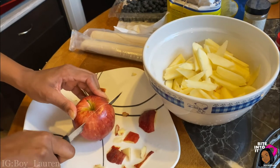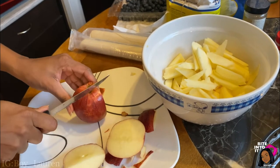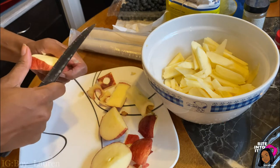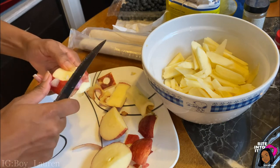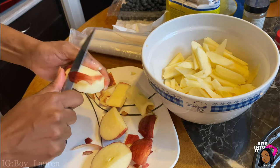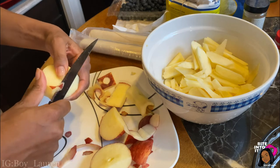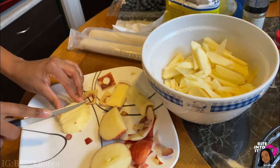The skin from the apples needs to be removed, and these apples need to be sliced as thinly as possible. This is just the way I sliced my apples — I am no fruit ninja master at all. You can use a potato peeler; I just used the knife because that's what I had on hand. All your apples must be cut up like this. Now that I sit back and watch, I see how dangerous my cutting skills are — the knife community is just frowning upon me right now.